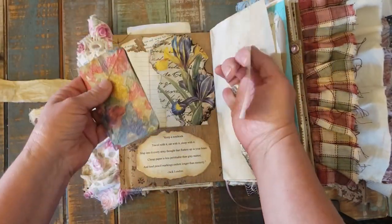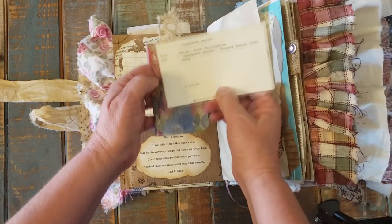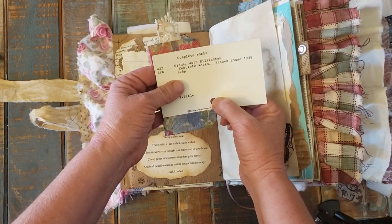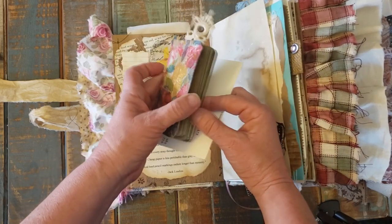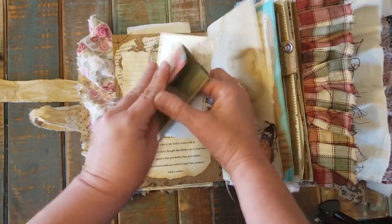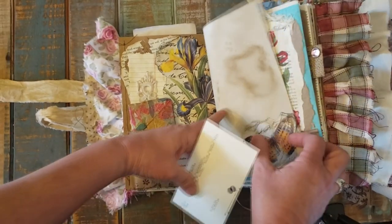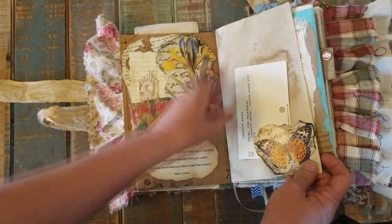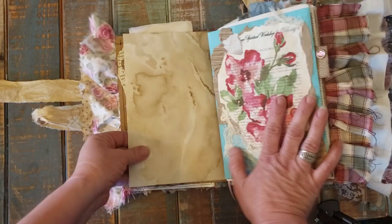A library cataloging card — Complete Works, Random House, 1935. This is a little book I made with some paper in it and just a tab pull on the top so you can pull it out of that pocket. Over here is a little tuck spot — you can put a picture, movie tickets, or something in that. This is collaging on the outer part of an envelope.